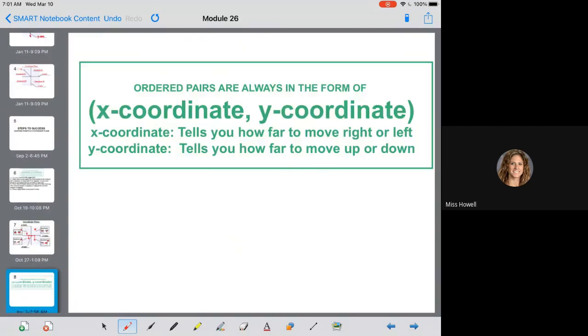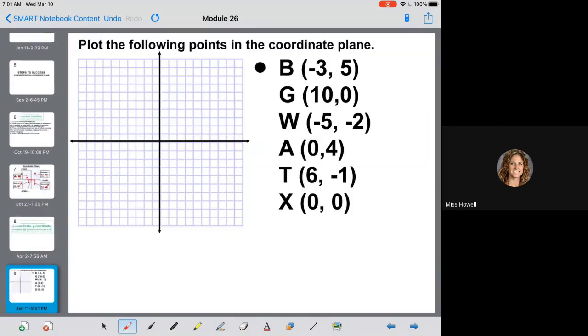So let's look at a problem here. If we're given ordered pairs and we are asked to graph our points in our coordinate plane, the very first thing is I'm going to put a little reference point right here on our origin. That is where we start from. So when we go to graph our point (-3, 5), that's going to be our starting spot. So I'm going to bring my starting dot down here. That's where I have to start from.